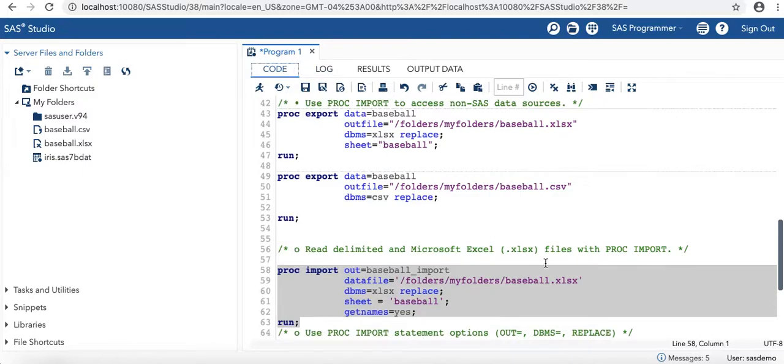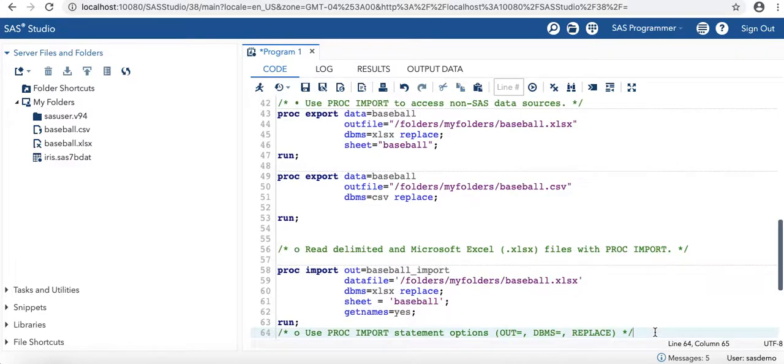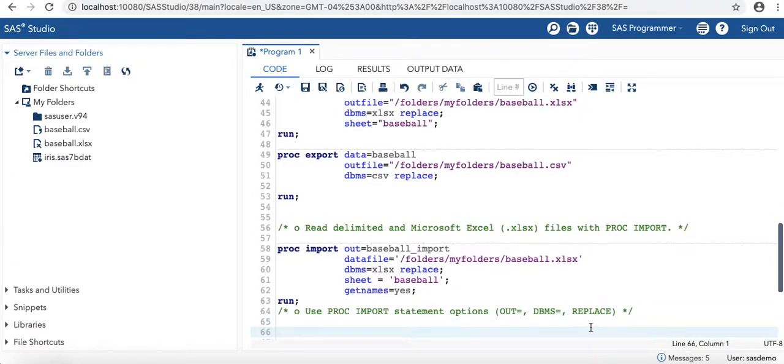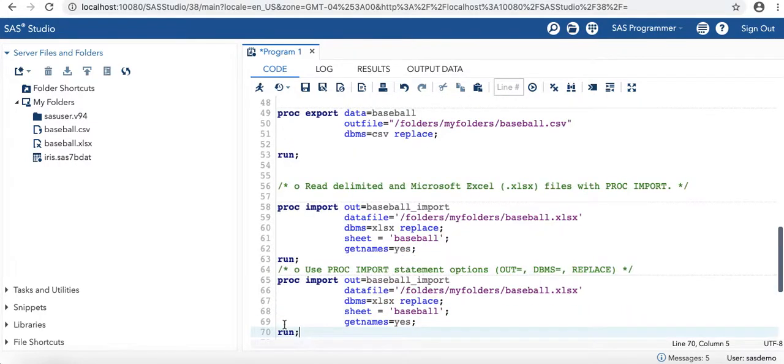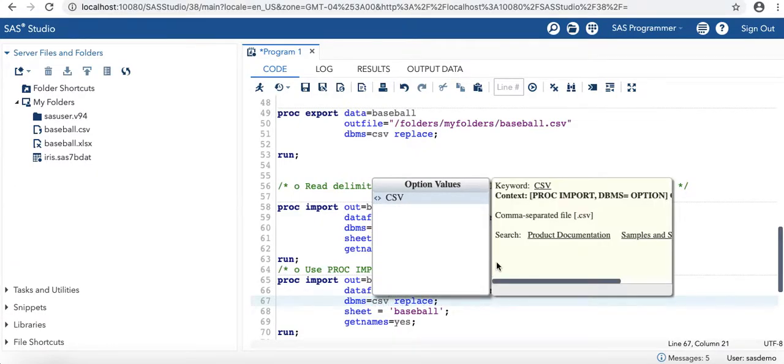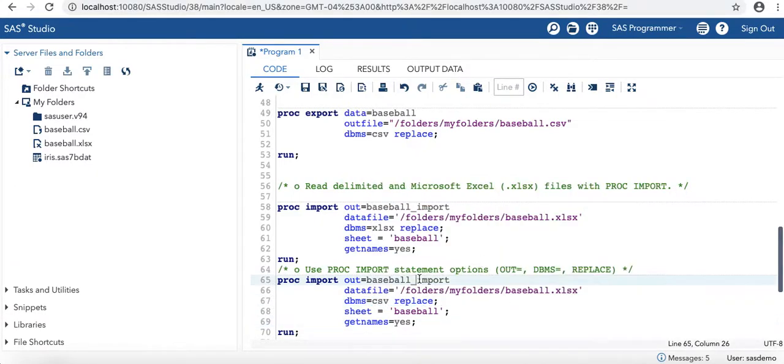Now, first off, I'm going to do a very similar thing, but with the .csv file. And then we're going to talk about the guessing rows statement. So I'm going to call this CSV. I'm also going to give this a unique name so we don't get confused. This one's going to be CSV import.